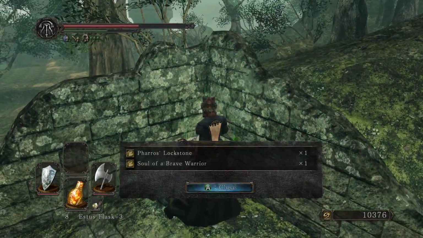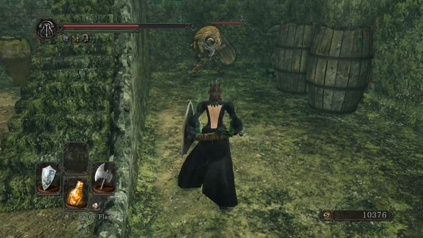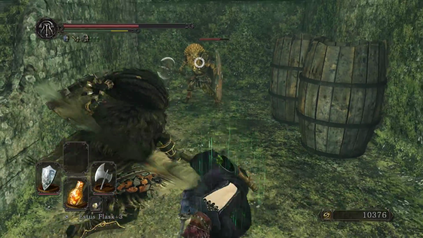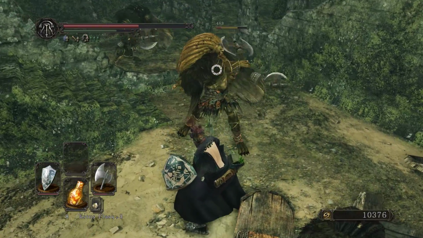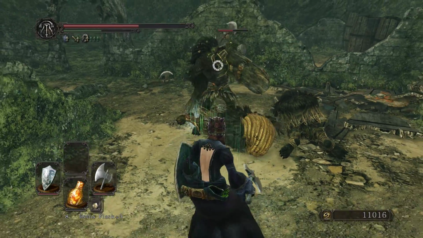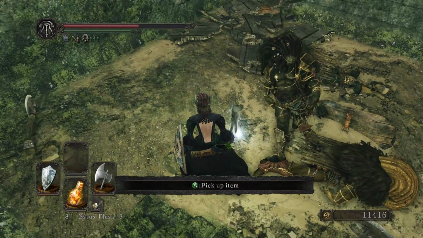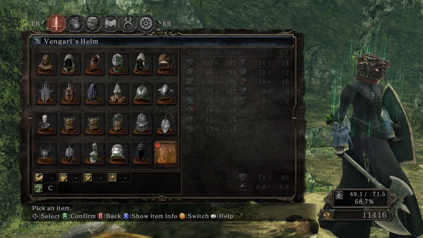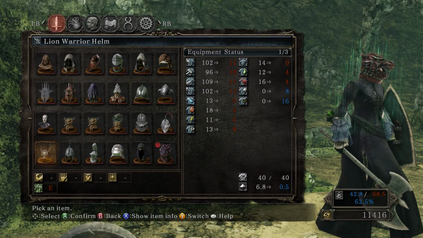Grab the souls. Another Pharaoh's Lockstone. And this guy is a chief, or unnamed guy, I don't know what to call him. Didn't mean to fight both of those guys at the same time, but that's okay. You can just retreat and abuse the fact that I have longer range. Now that yellow lion guy, as you can see, sometimes he'll drop an item. Ooh, Lion Warrior Helm. Haven't seen that in a while. He's the only one that I know of for certain that can drop Lion Warrior gear.